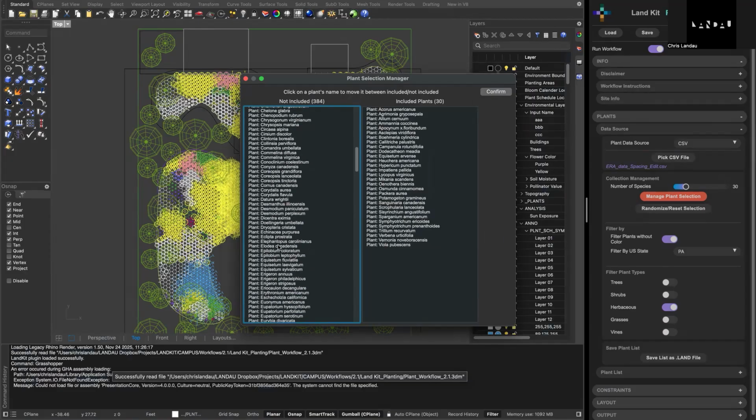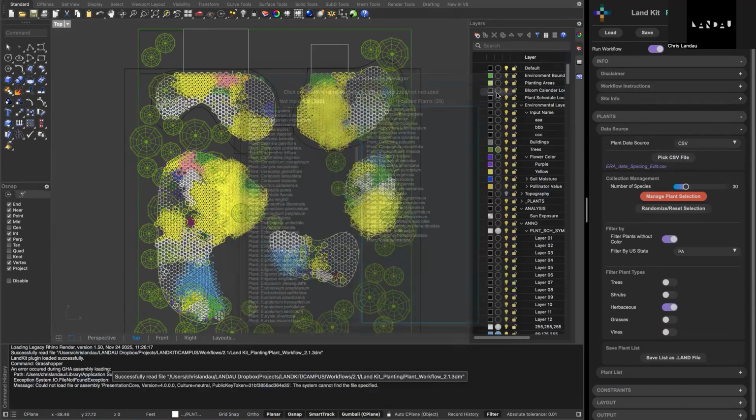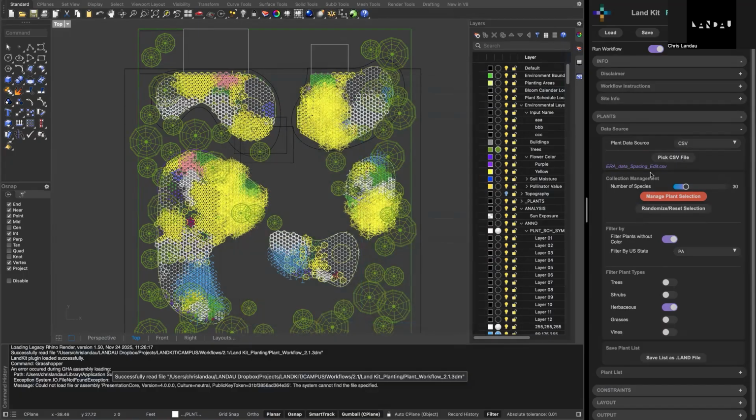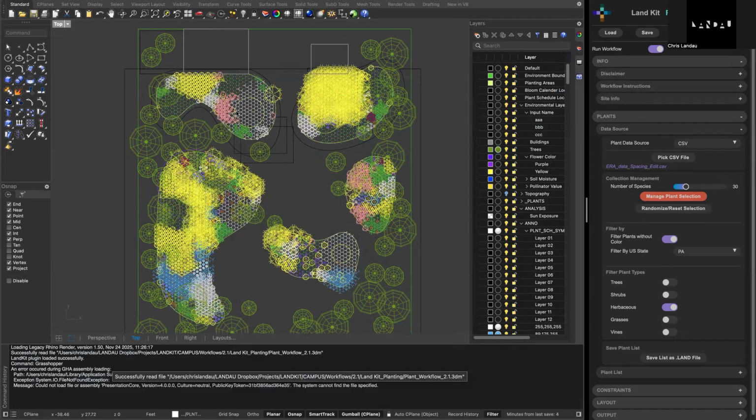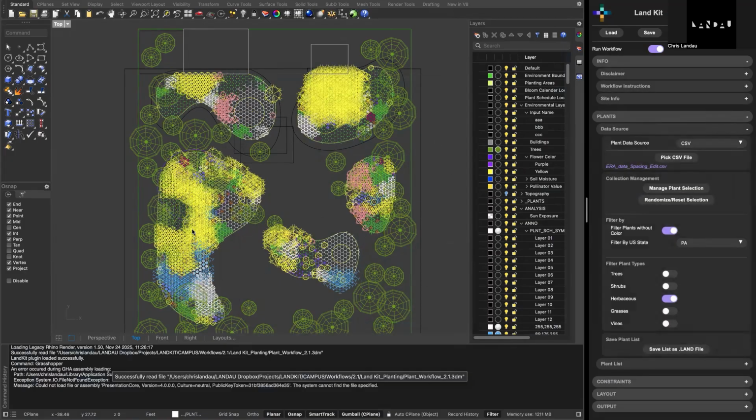But over here, we can add a plant here and then go over here and say, oh, yes, but I don't want this plant or that plant. And I can say, okay, this is my plant list. And then I can confirm that. Now that I have my list, it's going to update just a little bit. And you can see that with the new land kit, a lot of the placement is similar, with some changes to new species we've added.